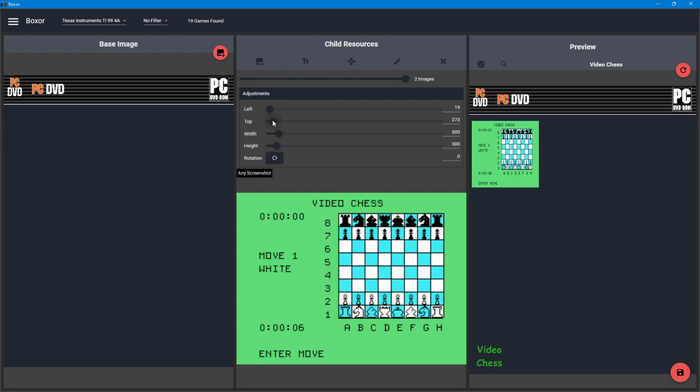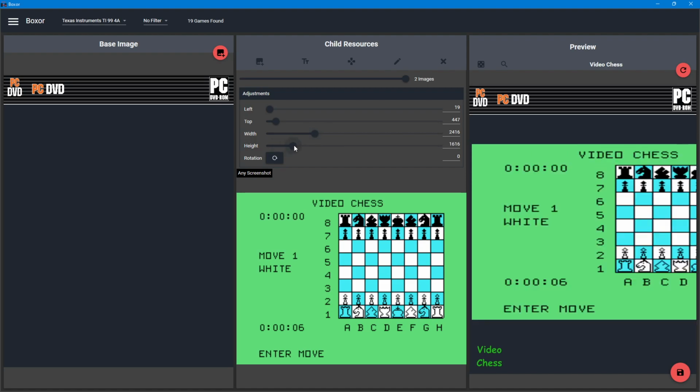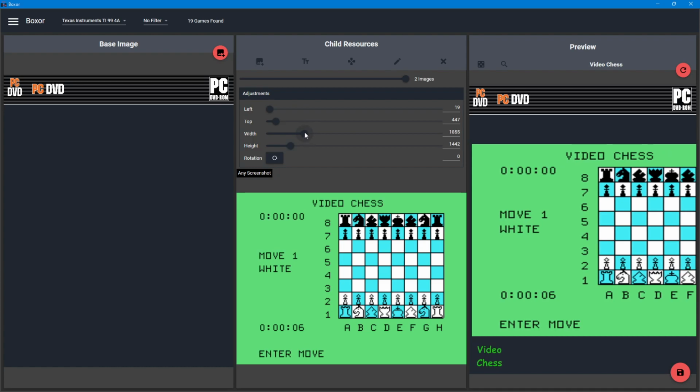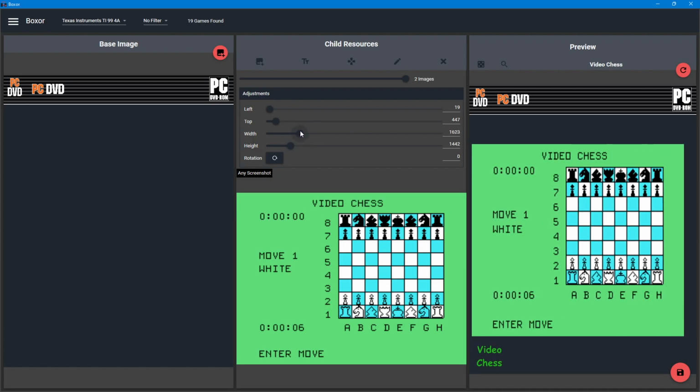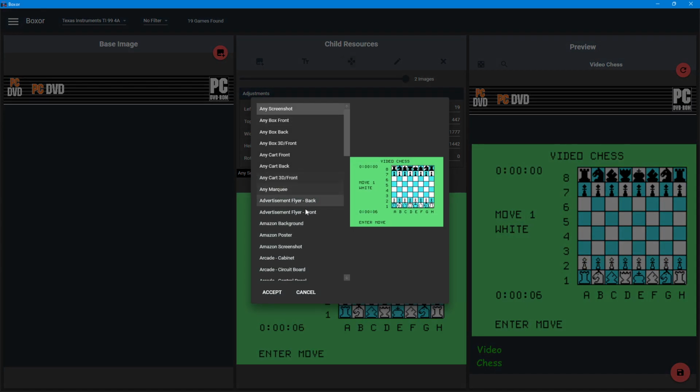I'm going to make most of the image use the screenshot. So let's drop it down a bit and let's make it bigger. Not that big. Okay. There we go. Not looking too good, but you get the idea. But one thing we are missing, I mean, we have the title of it down here, but let's say we want to add a little something a little better to the top to indicate the title of this game.